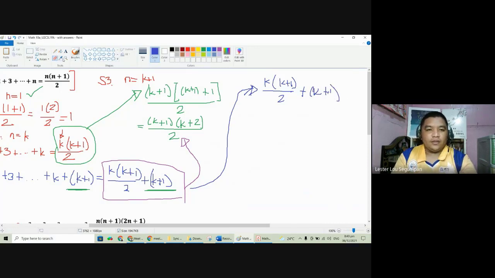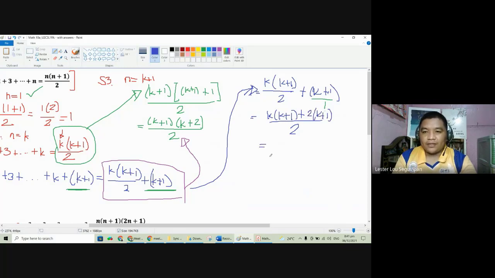To do that, we are going to apply all necessary mathematical operations that we could think of. Well, it has a fraction, it is a rational expression here. So we could actually look for the LCD, which is 2. And 2 divided by 2 is 1 times the expression at the top. So you will have here k times k plus 1. Plus, we all know that this may be a unit fraction with one denominator. So 2 divided by 1 is 2 times that expression. So you will have 2 times k plus 1.